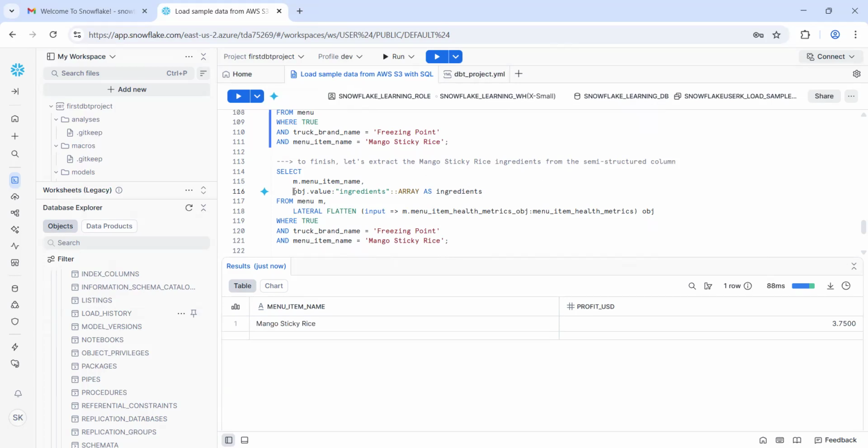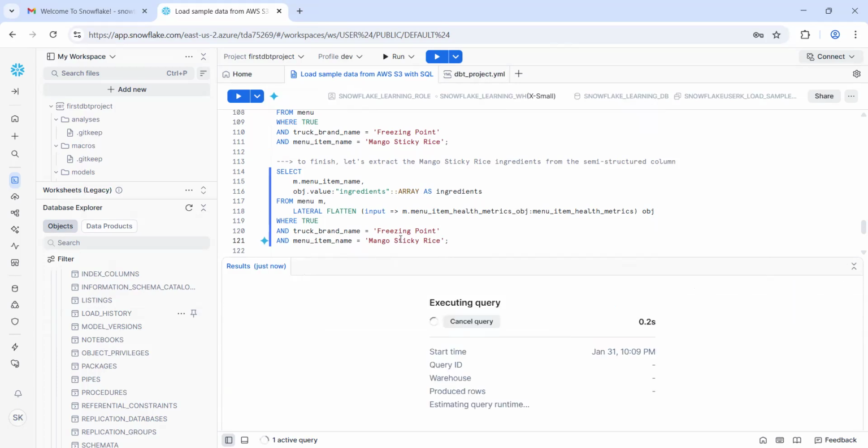This is the notation you can use for any of the semi-structured columns to see the data. So here, if you see the object.value column, what they are doing is flattening the structure of the semi-structured column, which is a variant column, and making sure that it shows as per our requirement.